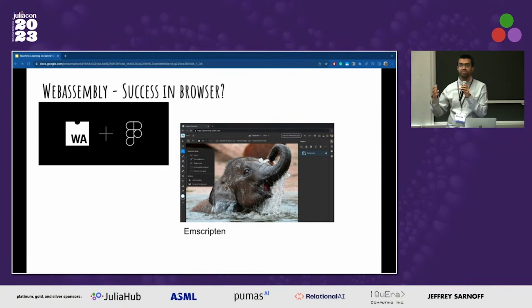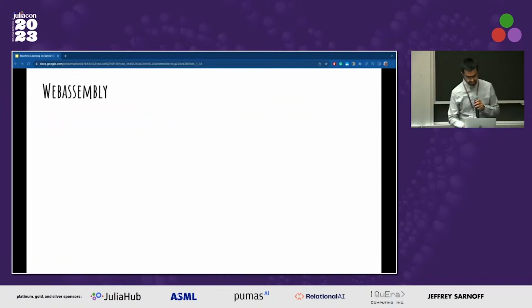For example, you could do in-browser video editing, in-browser photo editing, and right now we are seeing it being used in Microsoft Flight Simulator, tools like Figma or Adobe Photoshop, which if you were trying to do these operations with JavaScript, you just would not have been able to do so efficiently. But we are now able to see that they are very efficient in the browser itself, because of being able to use the underlying C++ code that gets compiled into the WebAssembly binary, and then you can run that inside of your browser.